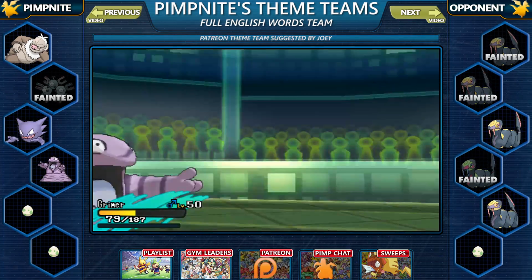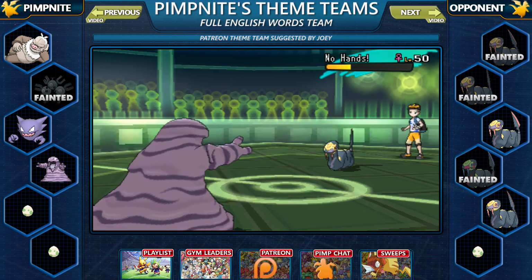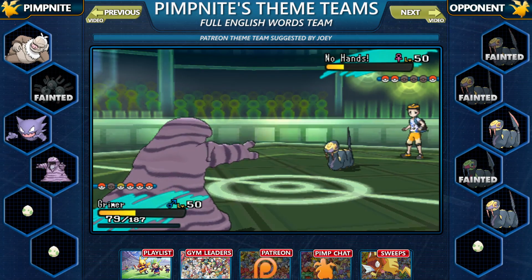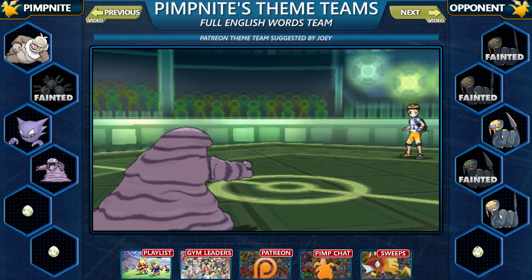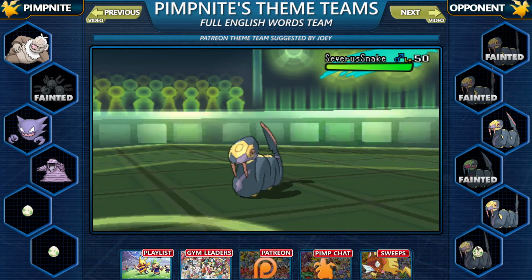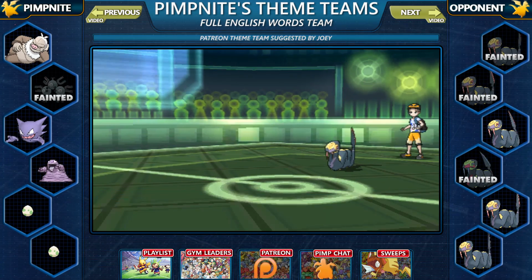Now, Ring Out is a really cool move. It's a special move. It's based on how much health you have. So the more health you have, the more damage Ring Out will do. So basically, when you fire it off, you want to be firing off on the full amount of health there. Since it didn't actually take me out and I'm only on a little bit of health, Ring Out would do very little damage then, so they obviously had to swap out.